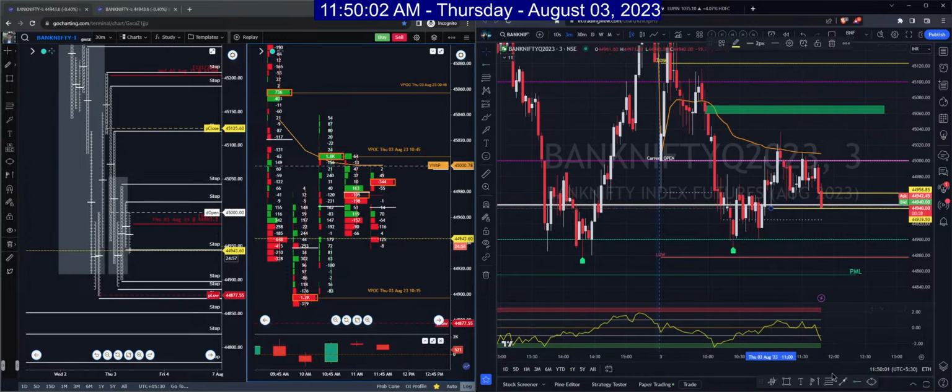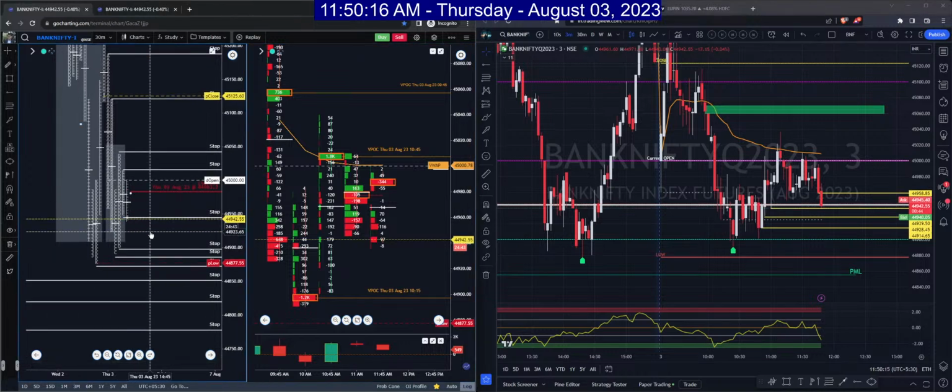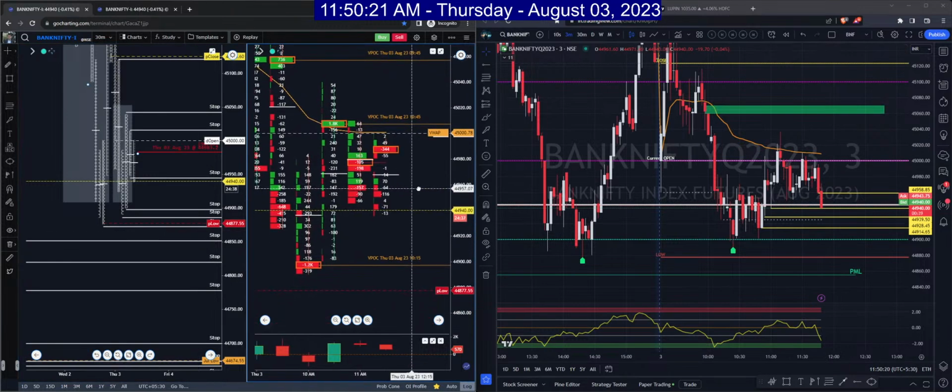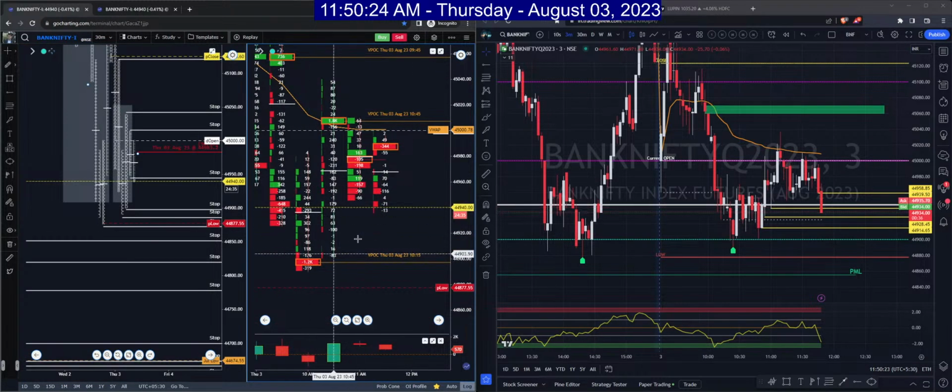So simple price action. This is one level, this is another level, this is the third level. So we have looked below E period. I'm looking for continuation lower because the price action is suggesting there is continuation. Overall here the print is pretty thin. Delta is suggesting that there is supply in the system. It has taken this level. Some supply absorption happening. Now let's see if it takes out this level.